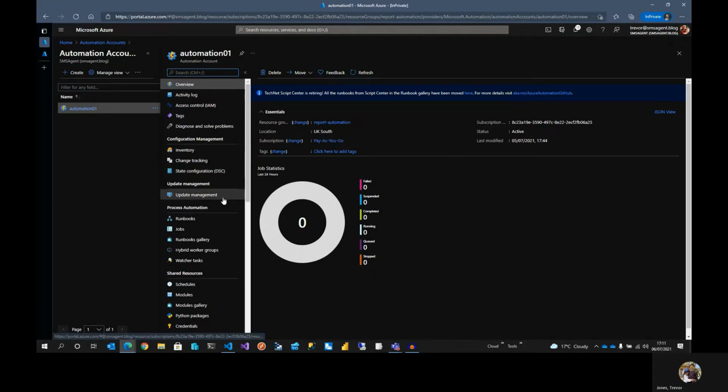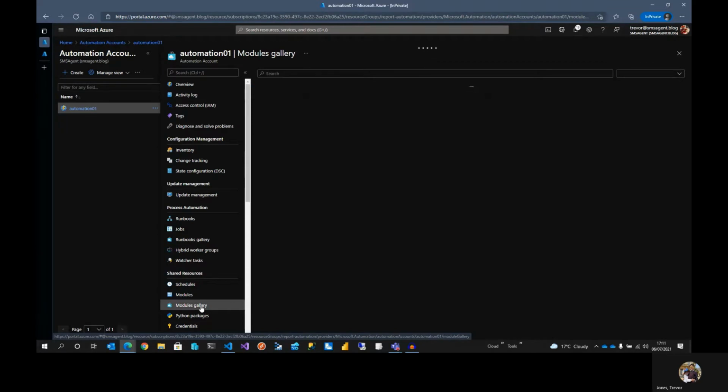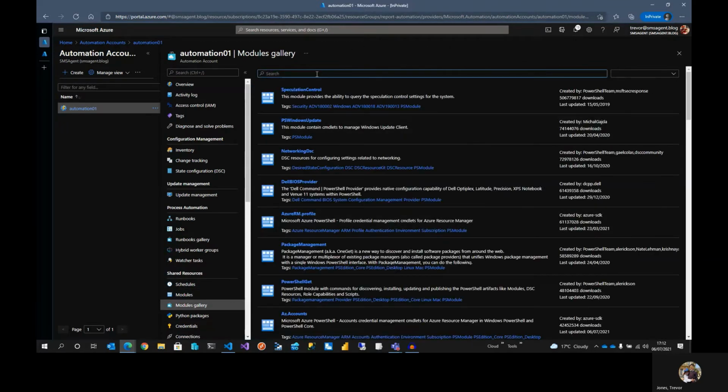But first of all, we need to add a couple of modules. So these are dependencies for the script, and we need to get those installed in the automation account first. So the first one is az.accounts.